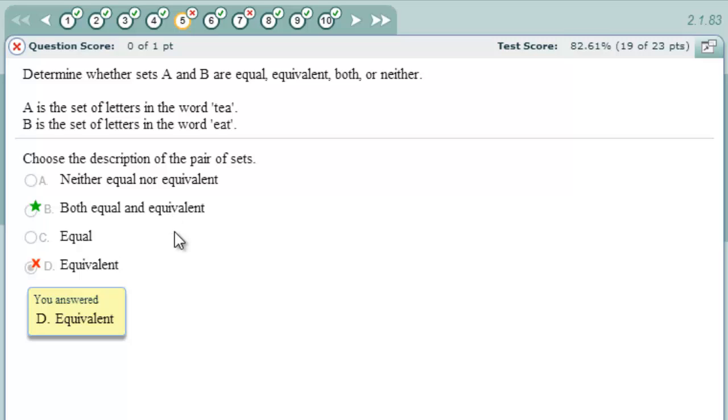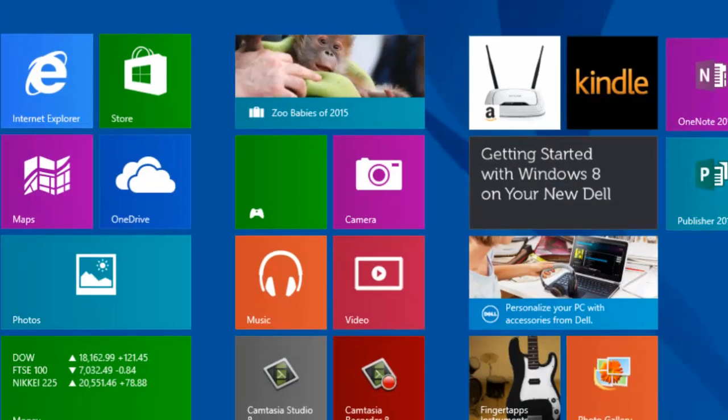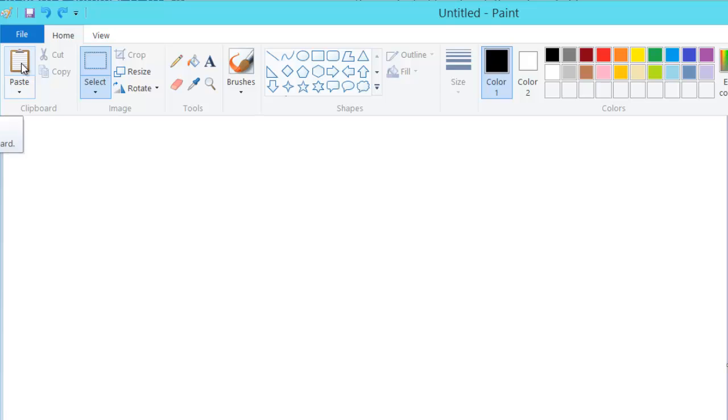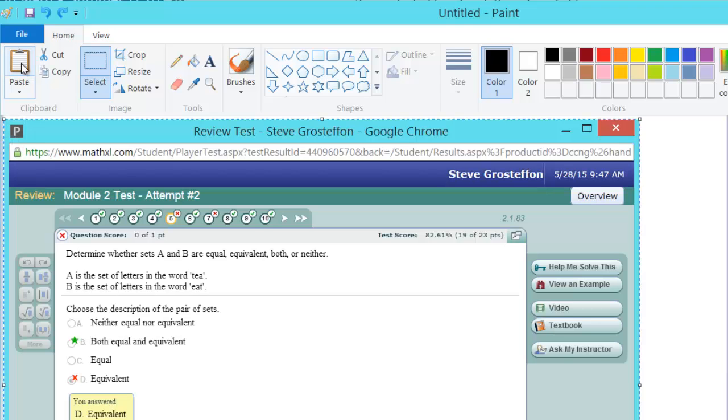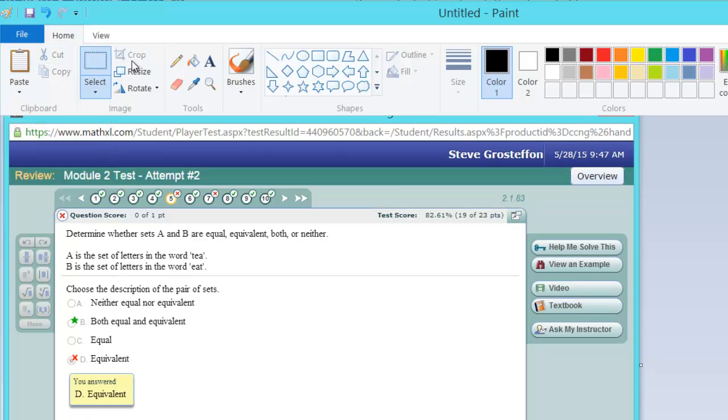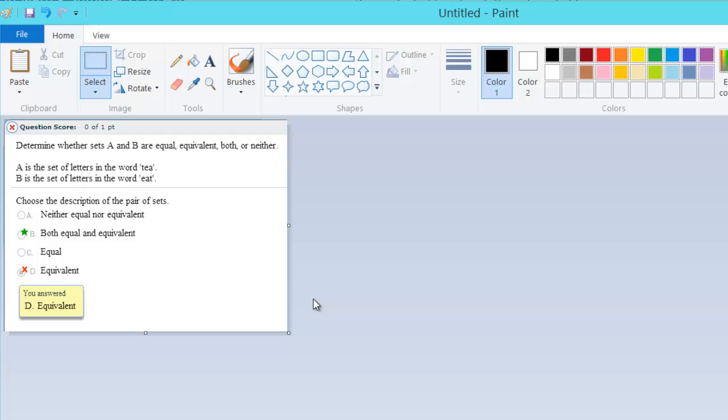Now I can either write this out by hand, or if you'd like to use technology, you could use the print screen feature. Just hold down the Alt key and then hit the print screen key and then go to your favorite paint program. We go ahead and paste our image into paint. You can either save it the way that it is, or if you'd like, you could go ahead and crop it. Now the question is a much more manageable size, and you can just insert the image into your test correction document. I hope this video helps you out.